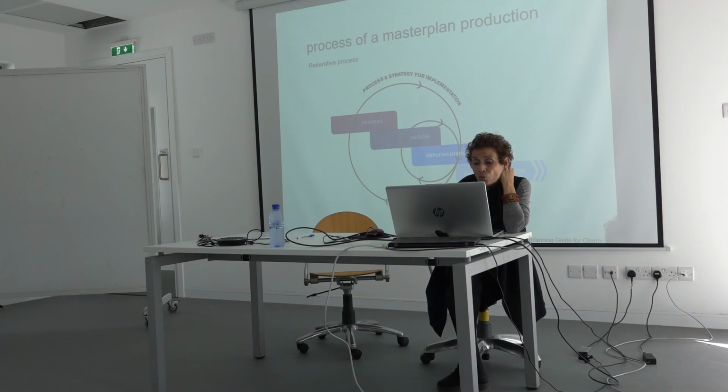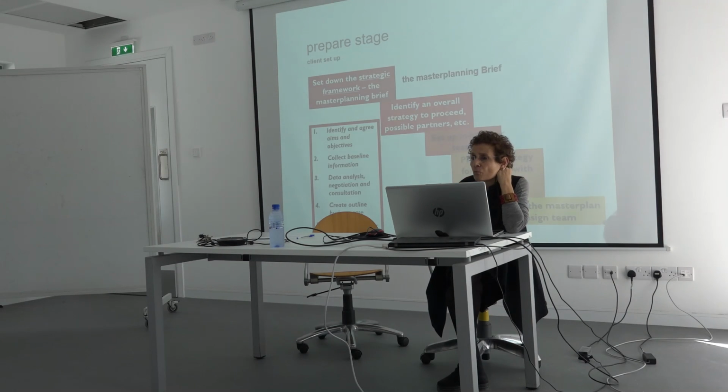So what I think really makes or breaks the delivery of the master plan is this prepare stage. It's actually the setup of a client that you don't know, because when you arrive, already the client has been set up. And some of them do their background work and some don't. So the client needs to write a brief, needs to identify its partners, needs to set up a house team who's going to follow it through, and needs to commission the design team, the process of choosing the design team. But the master planning brief is absolutely essential in order to be able to do that.